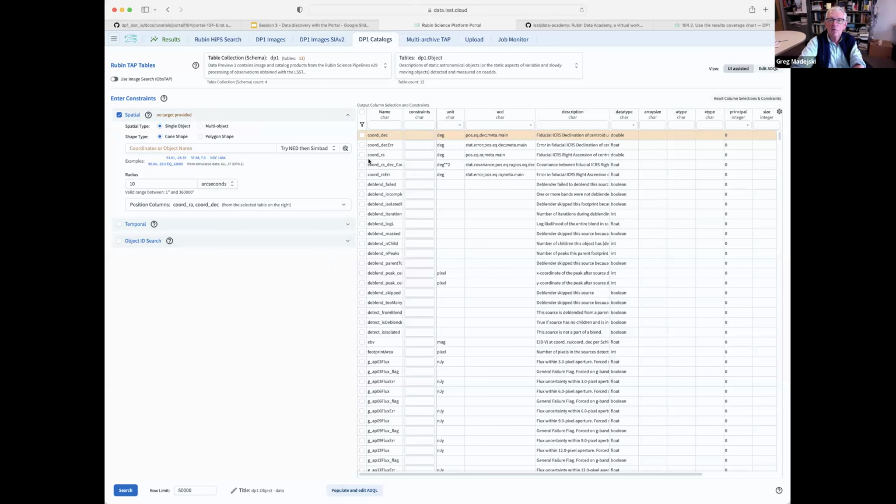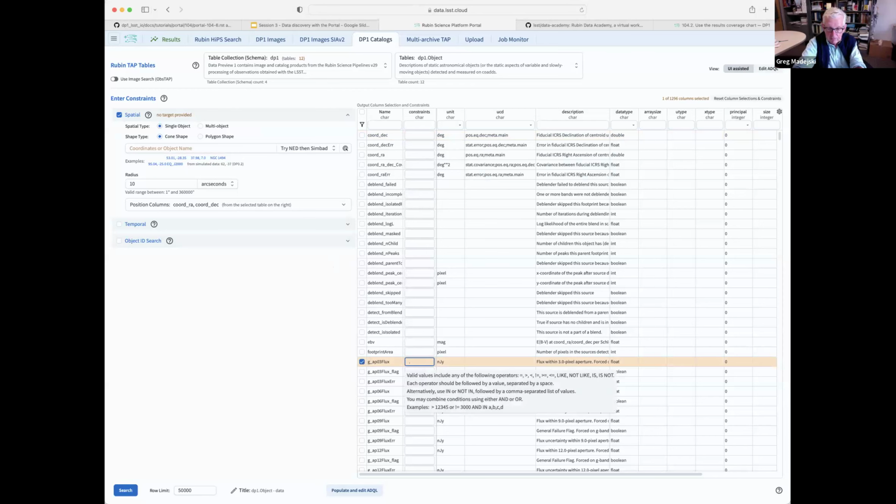So for instance, if I want something that has flags greater than 360 nanojanskys, that is something that I would enter here. For the time being, this is just quick information about what you are supposed to be putting in. Again, the description of the individual entry in the table is here on the right-hand side, and there's a lot more information here that you at some point might want to explore.